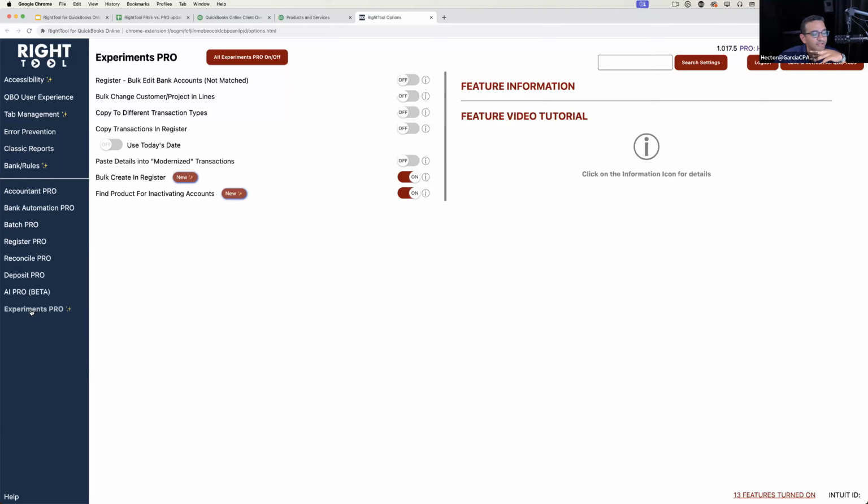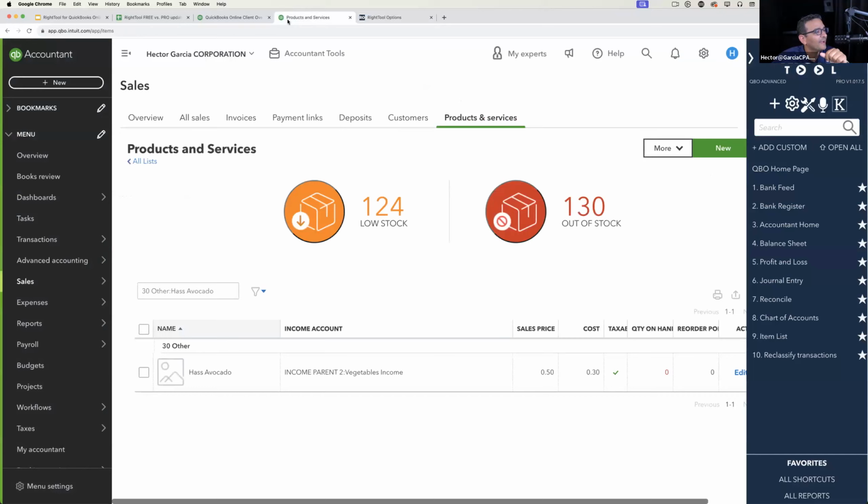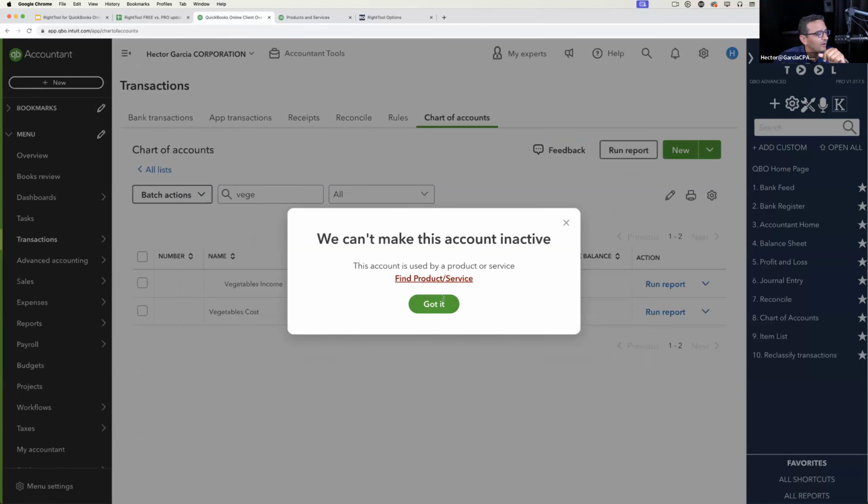Before, we used to beta test it really hard before releasing it. Now we have enough users that tell us, just release it, we'll play with it, we'll let you know. As long as we put it under Experiments Pro and people know that it might not be 100%, our users want to be our beta testers, and we don't even have to pay them, which is amazing. But yeah, something to think about on that specifically.